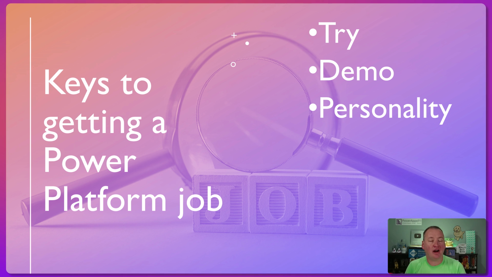The third one is personality. You could be the smartest person in the world. If I don't want to talk to you, you're probably not going to get hired. I'm not saying you have a bad personality, a good personality, or even that you should change your personality, but bring your personality to the process. So in the interview, if you're an outgoing, crazy guy like me who wears loud colors, show up and be that way. If you're a slow, methodical, resolute person, be that way. But what I don't want you to be is nothing.